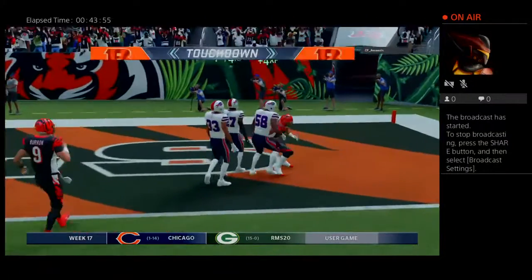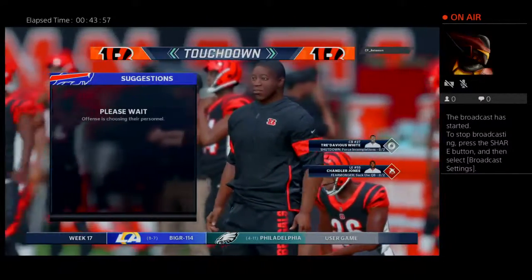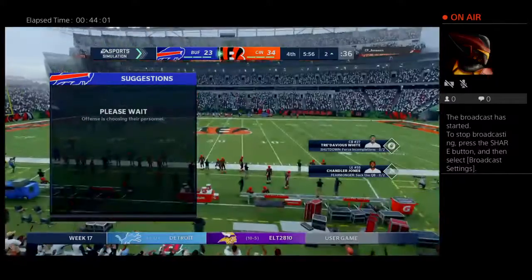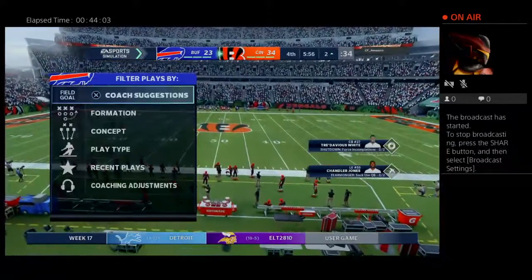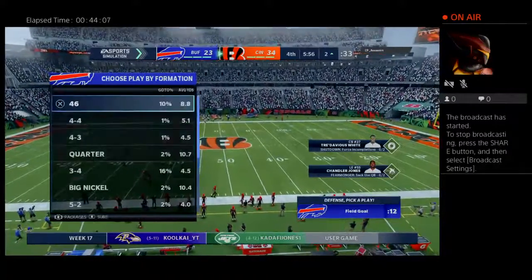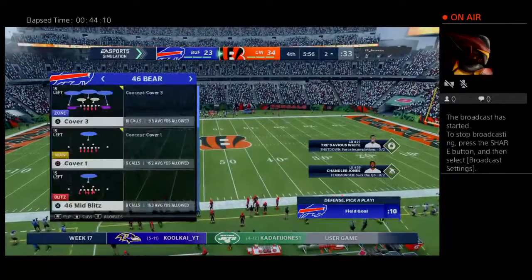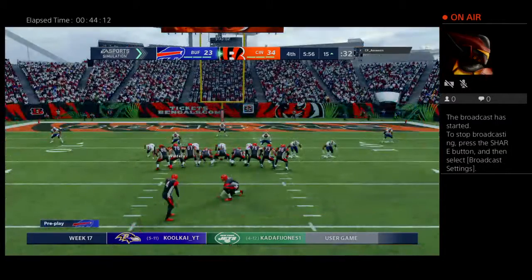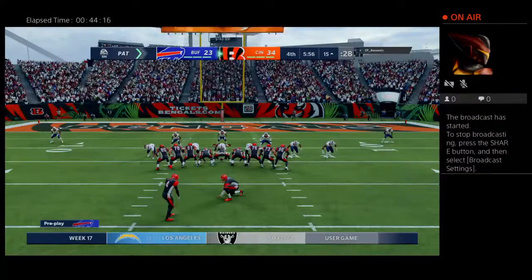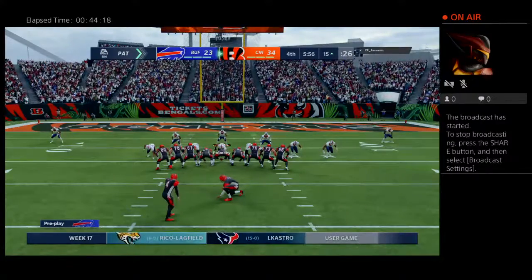Touchdown, Bengals! It seemed like they were so focused on the guys out wide, they forgot about him out of the backfield. That's a really good point because you've got to communicate, and oftentimes when you start counting receivers, that's exactly what you do. You start from the widest receiver, work your way inside. Who gets lost sometimes? The back in the backfield. That's exactly what happened there. And he got into the end zone.